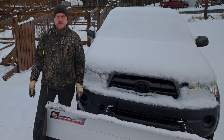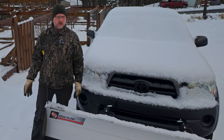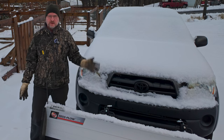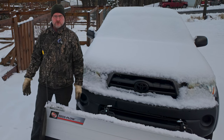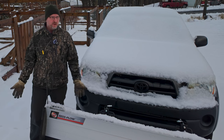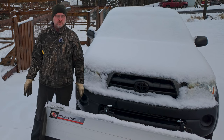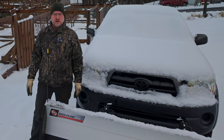Well, the snow is finished, and as happens so often up here in the Northeast, we got about 5 inches of nice fluffy snow before the rain started. And when the frozen rain came down, we got maybe an inch of that rain. It just turns it into a mushy mess and actually makes it a lot harder to plow than if we just had nice fluffy snow. So what we're gonna do now is I'm gonna clean the truck off. We're going to plow it and see how this little plow can take care of it.